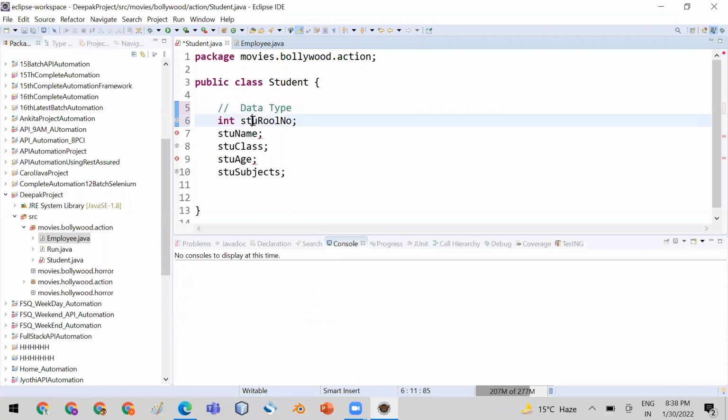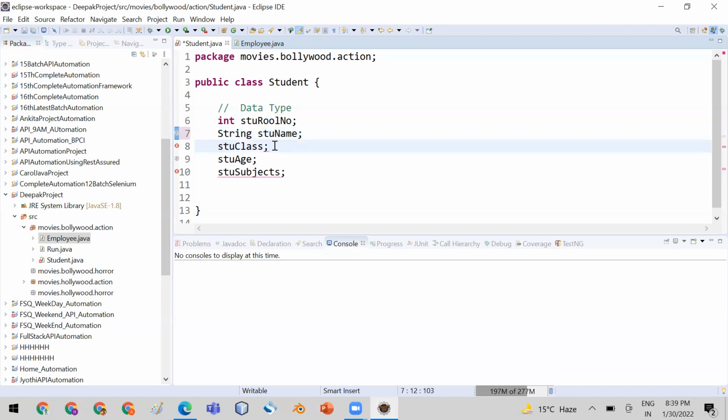Before every property, if you are declaring any property, it is mandatory to define its data type. You will be able to see the error is gone from line number 6, but still the error is coming on line number 7. The reason is that you have not defined the data type. When you want to store any alphanumeric value for any property, the data type will be String. Are you getting my point? It means for numeric values, the data type will be int. For alphanumeric values, the data type will be String. And now we can take the example.